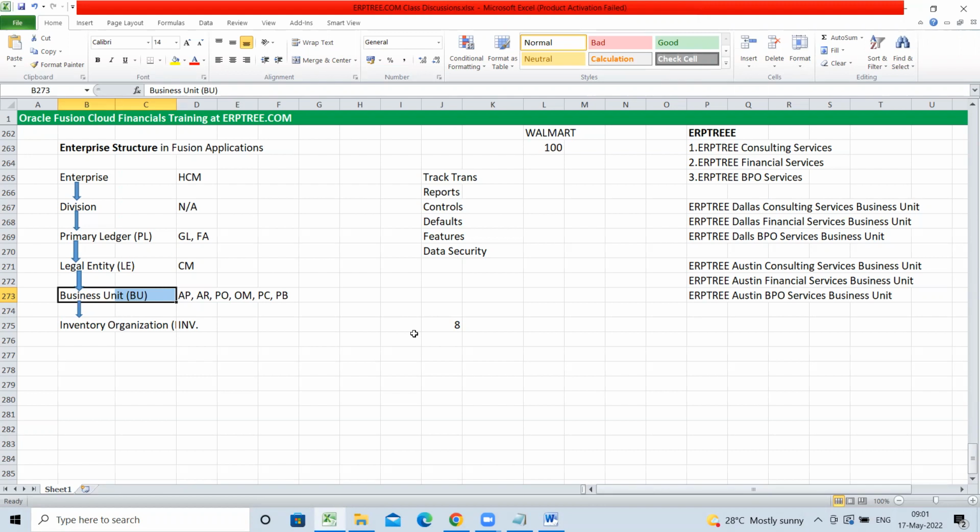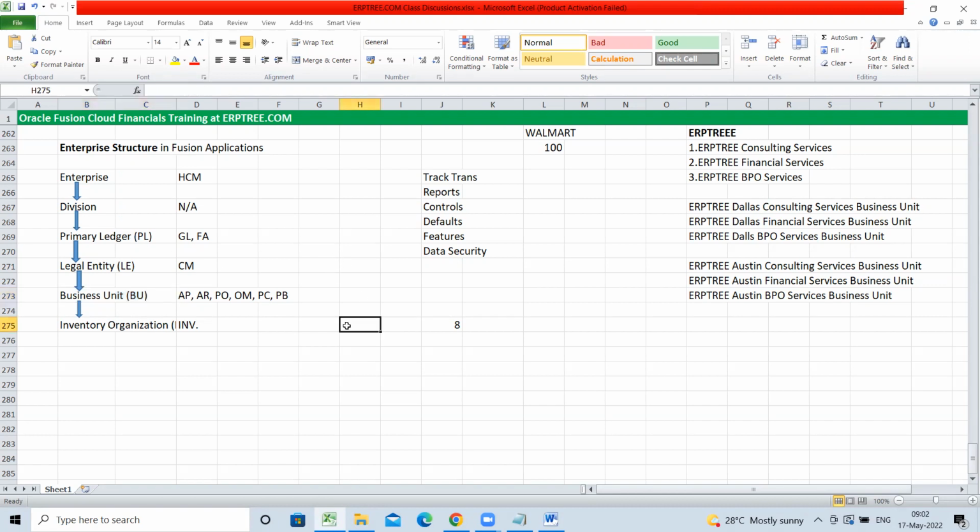Say a simple example: you want to create an income statement. How do you create it? You require revenue and expense information. You get revenue data from receivables to GL and expense data from AP to GL. So in GL, you can have expense and revenue. But if you go to AP, only expense, no revenue. If you go to AR, only revenue, no expense. That is the reason all the data is generated at BU level, and ultimately the data is sent to GL. At GL level, within the GL application, by using our primary ledger, you can generate the reports.